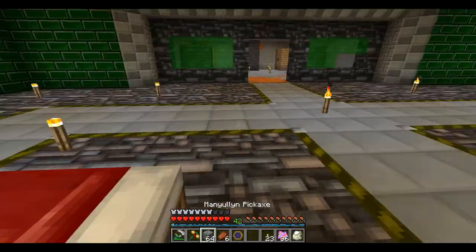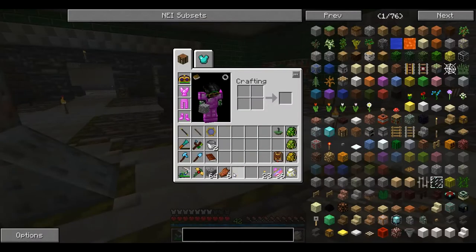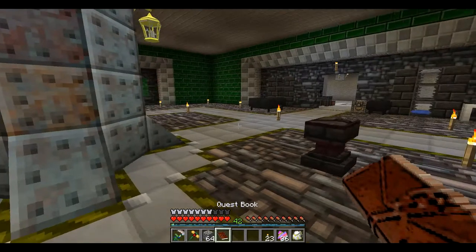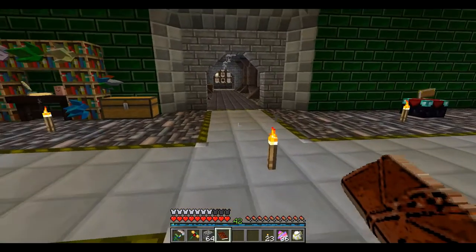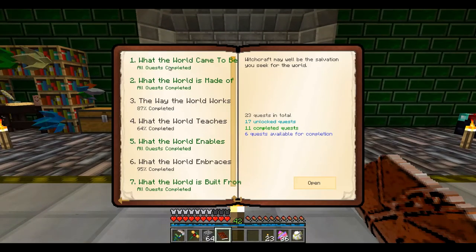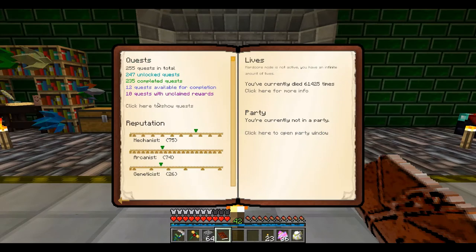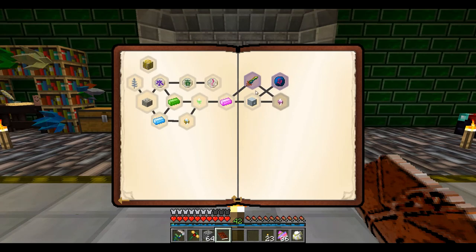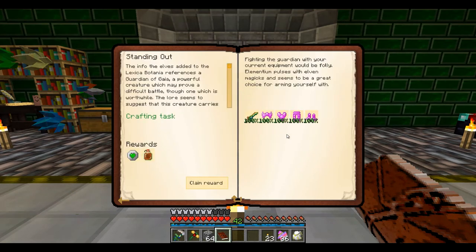And yeah, let's take a look at the questing book, because I think I have some quests that I forgot to turn in last episode, because we completed some quests and I forgot to turn them in. So we got 10 unclaimed quests. There's two in here. These two are the ones that I forgot to claim last episode.